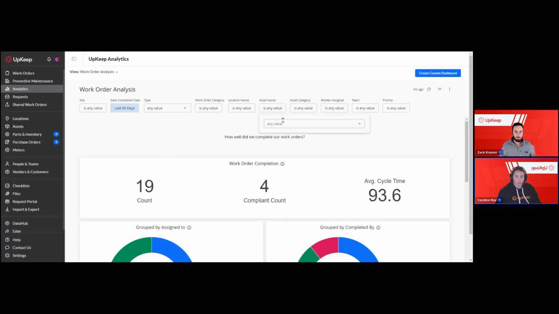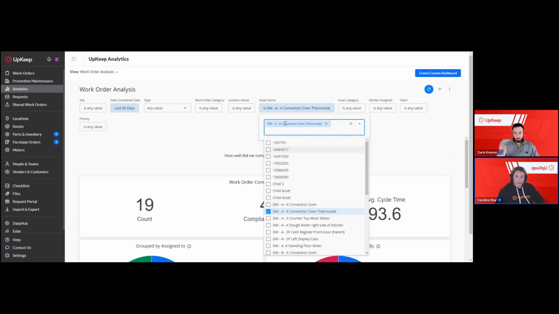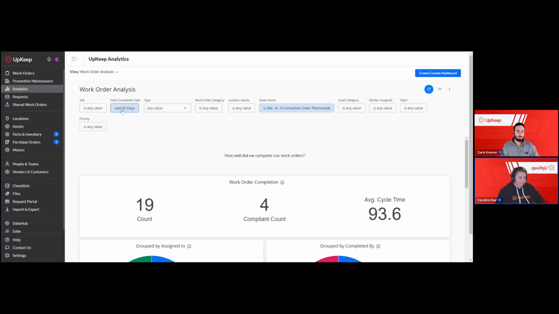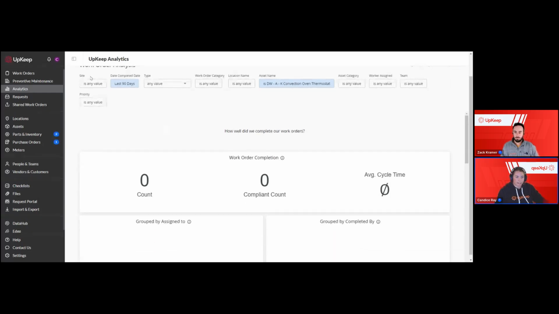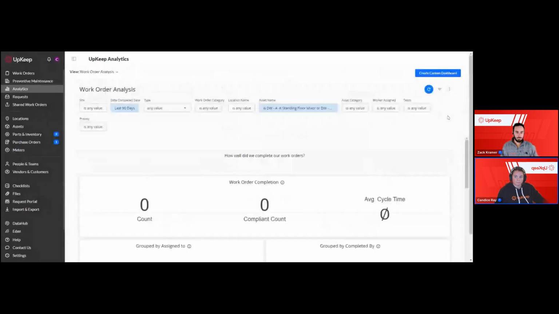Again, we have filters here that are leveraging the entire dashboard. So if I wanted to drill down further and go into a specific asset, I can then pick my asset. In the last 90 days, I'm going to look at the analysis of work orders that have happened. So I'll refresh and apply the filters I've chosen. And we can see that in the last 90 days, I've had 0 work orders for this asset. So for me, that's a great thing. You can choose multiple assets if you wanted to. Again, these 3 assets in the last 90 days and analysis of their work orders.